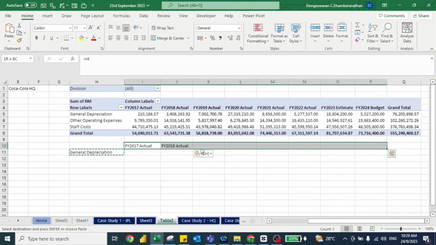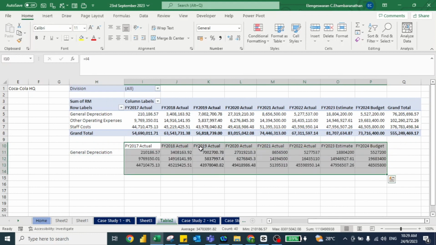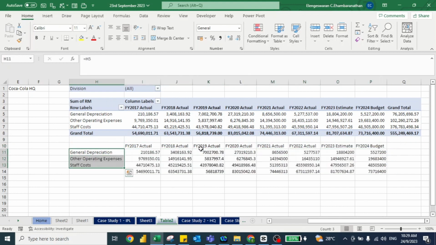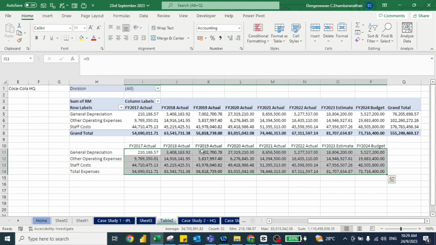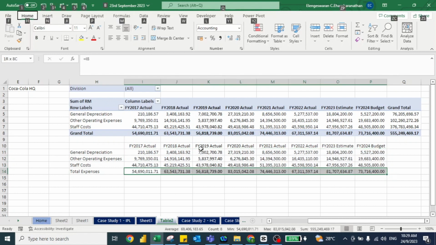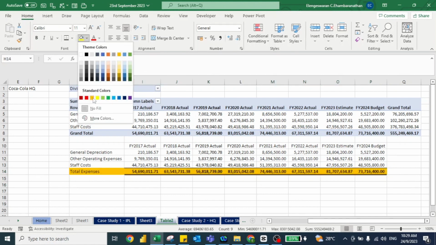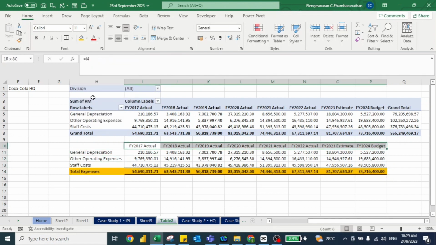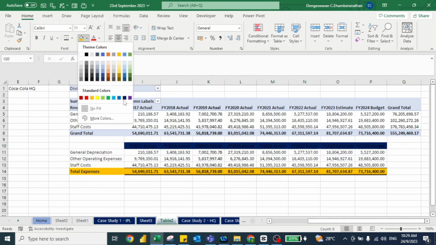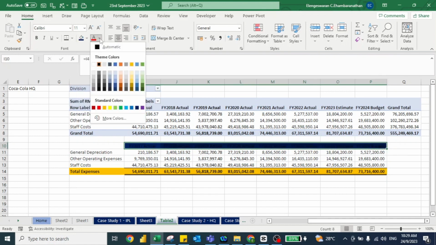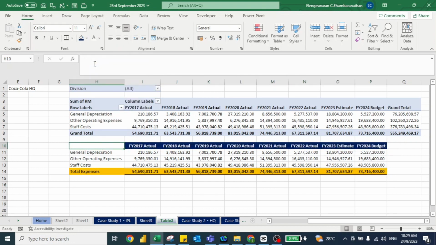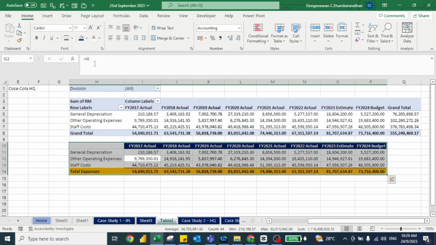Alright, so I'm going to copy all here, and over here, and over here. Okay, so I'm going to put this as total expenses. And this thing I want to make it center, and all the numbers I want to make it a proper format. Okay, so this thing over here, I want to put this as gold color, bold, and this thing is blue color and white font and bold.